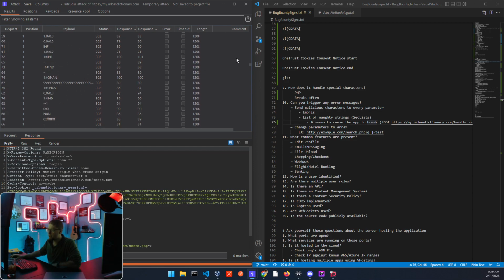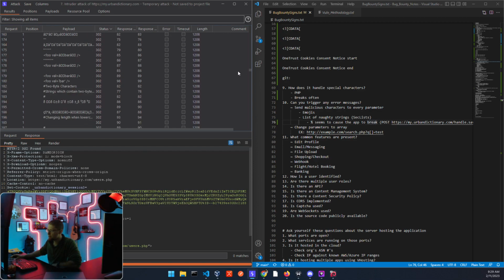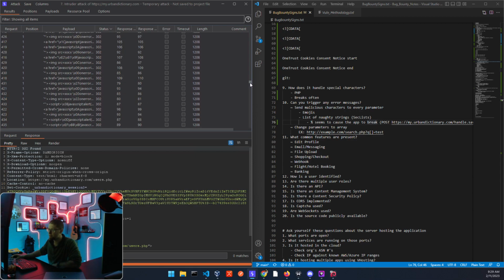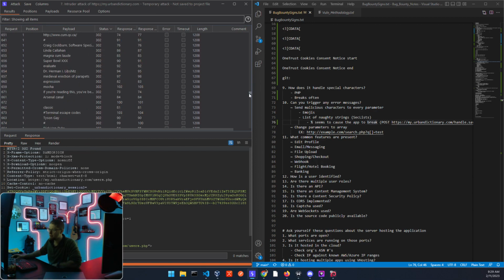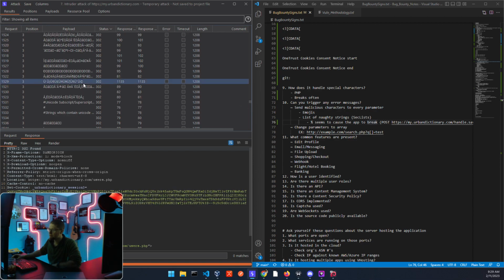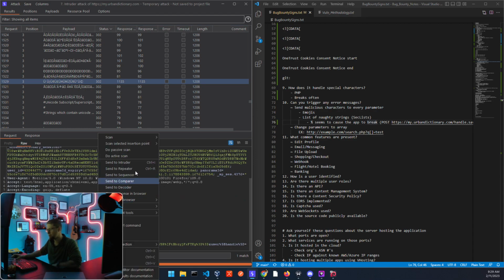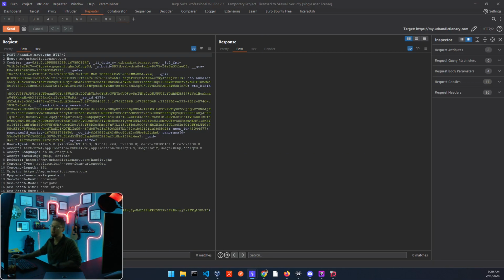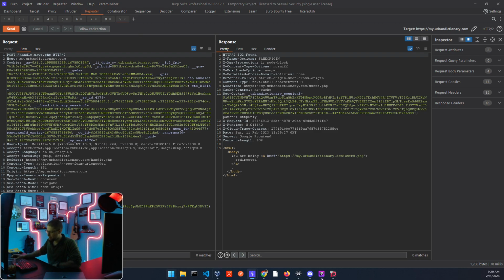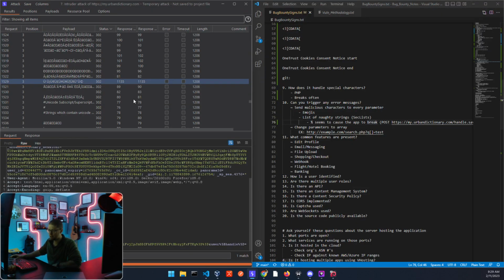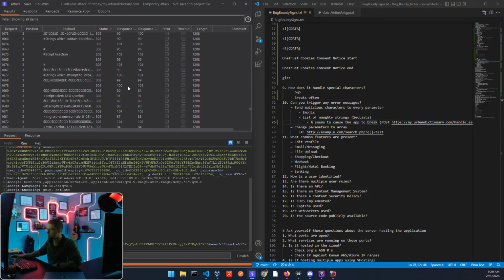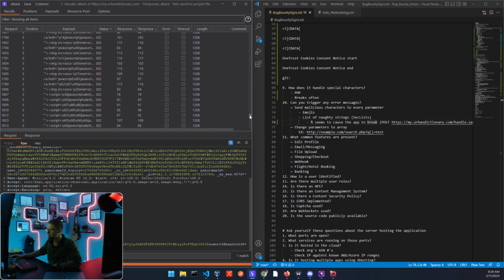Not seeing a ton of other outliers here. Let's scroll a little faster. I'm looking at the length over here, still saying it at 12:08. I'm looking at the response times. Nothing else. Here's one that took a little longer, but the difference was not the same. Let's see if we can recreate that. This took... That's the same thing. So yeah, I guess hammering the endpoint a little bit is causing some blips from the server. Looks like about it though. See if we got anything that's not a 302.